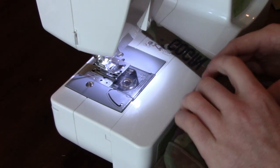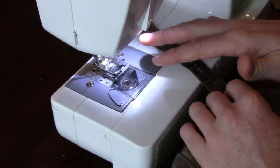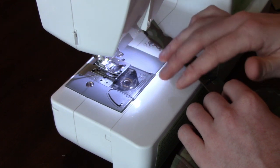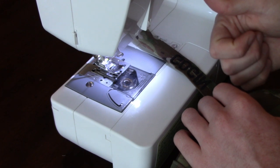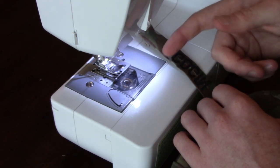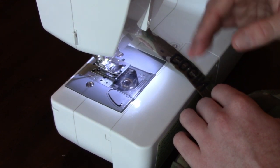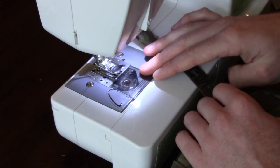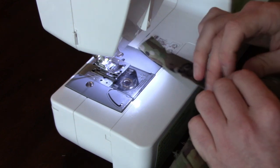All right, if you have a sewing machine and you don't know how to use it, I recommend using the manufacturer's instructions. Typically, they either come with videos in the form of a DVD with the actual machine itself, or you can go on YouTube and look up the specifics on how to operate your machine. But as long as you have a basic understanding of how to sew a straight line with your sewing machine, you'll be able to do this.